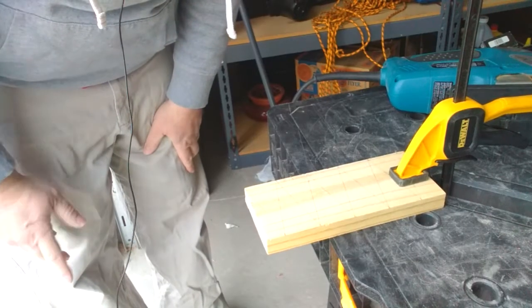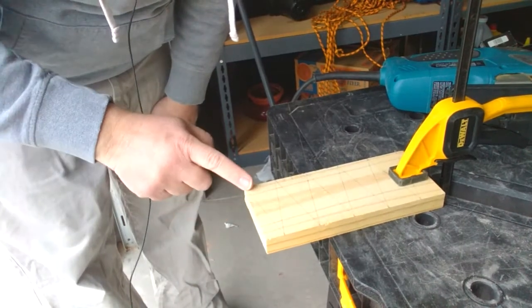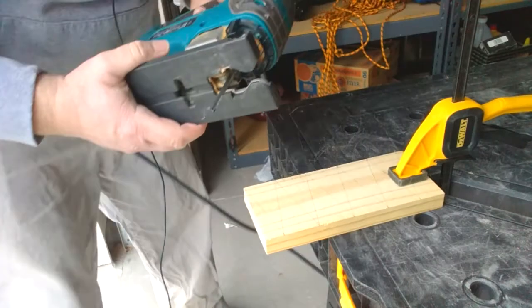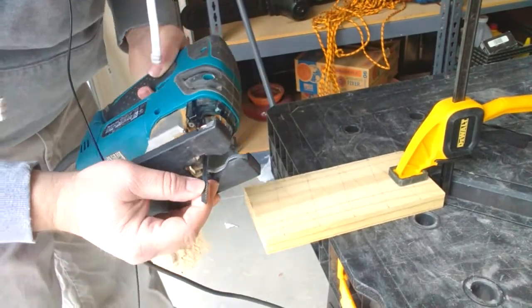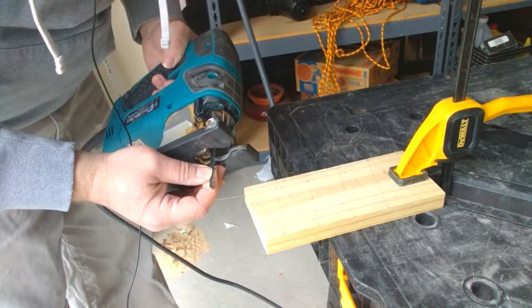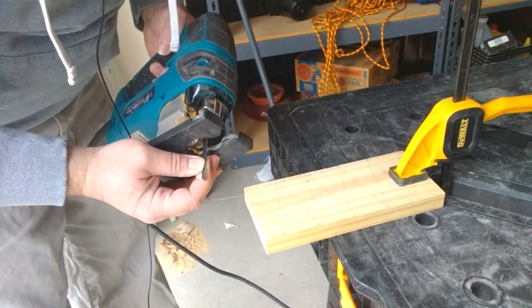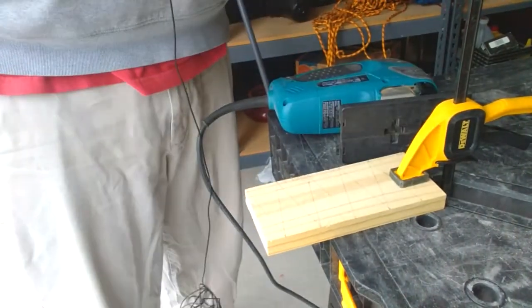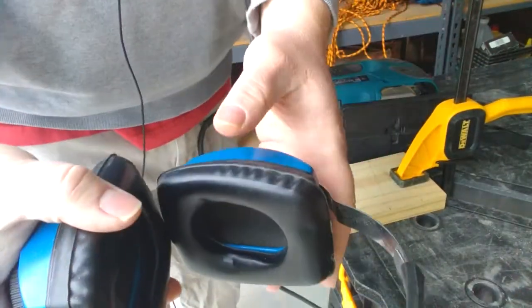Now when I start cutting, my goal is to cut on the outside of the line. With a blade that's thin like this, or narrow, it can be hard to do a straight line. So just take it slow and be patient, and it will work out fine. Dust mask. Eye protection, hearing protection.